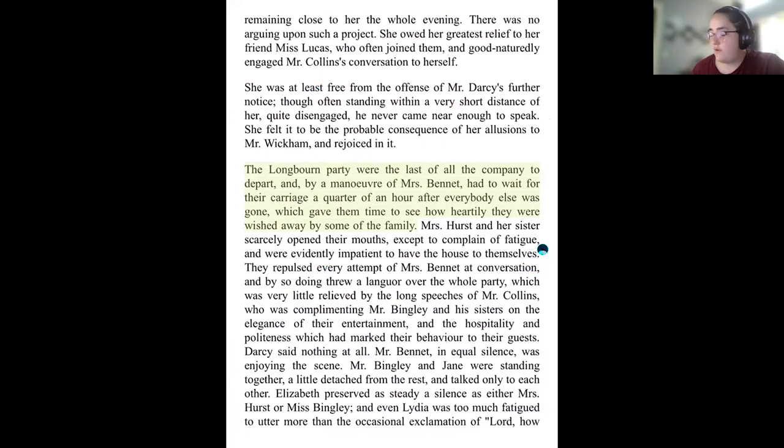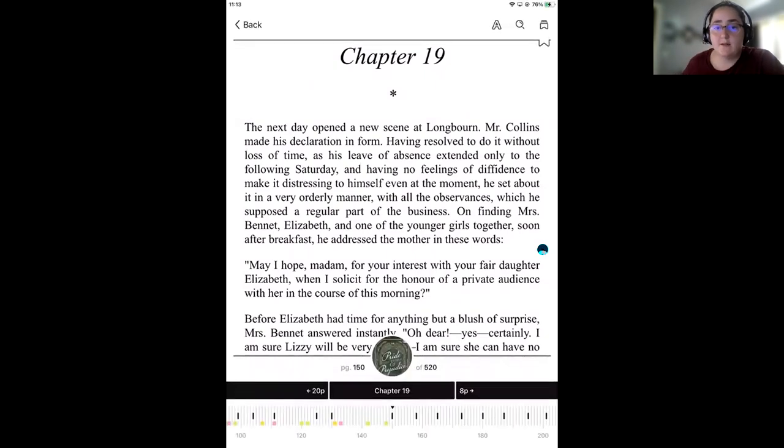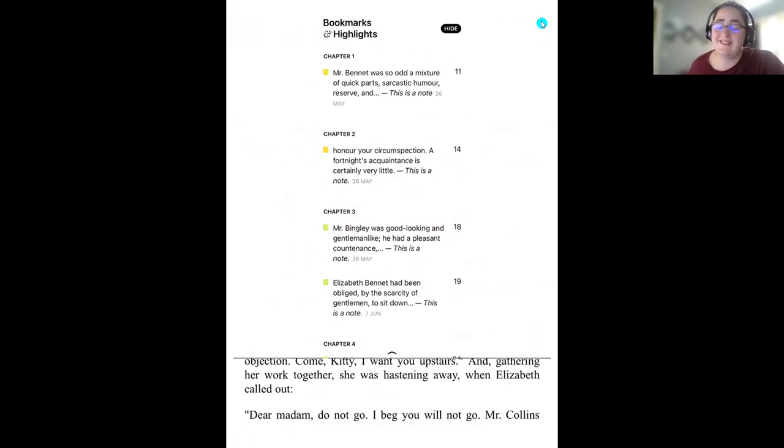And now I'm going to page forward here. So I'm going to tap on the side of the screen. And let's say I want to now reference the past note or highlight that I've made. So I'm farther in the book. I want to go back and see a specific highlight there. I'm going to tap on the center of the screen. That's going to make those menus reappear. And then up in the top right-hand corner, you'll see 3 bookmarks sitting in a row. That is the icon we want to tap on here to view all of our notes and highlights within this title.